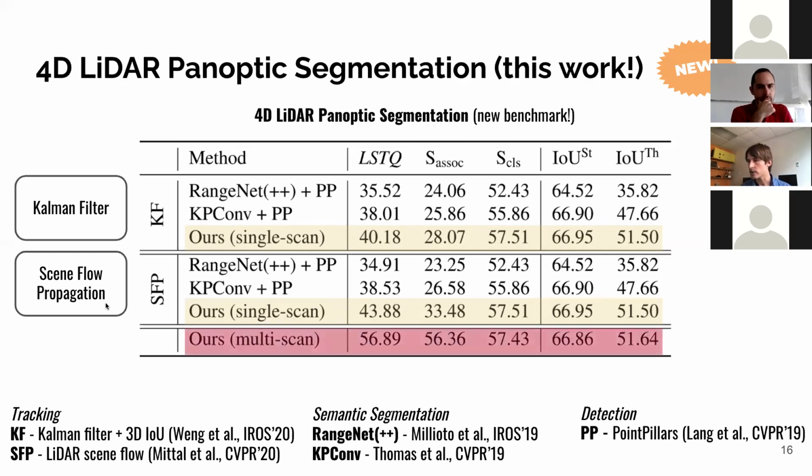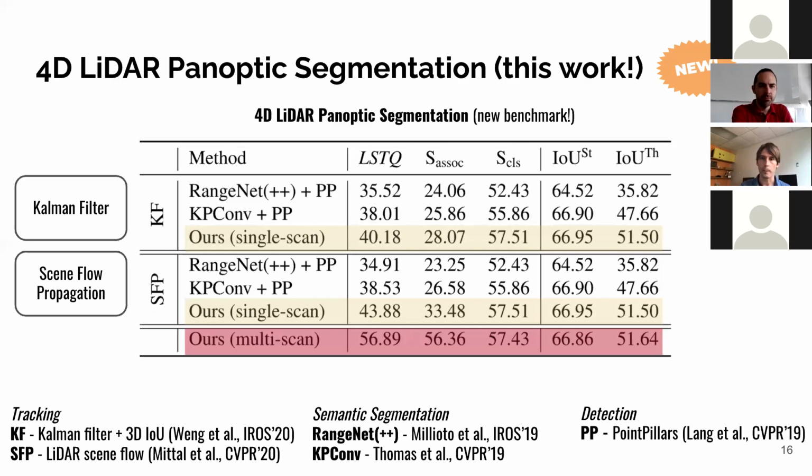And then we compare this to our method that directly processes several scans, so spatiotemporal volumes, and then determines overlaps between those. What is most striking here is that the association quality dramatically increases, as you can see here. So we obtain much better results in terms of association, as expected, of course. In terms of classification or semantic segmentation, the results don't really improve much, but this is to be expected because we expect to gain the most when processing multiple scans together in terms of segmentation and tracking.